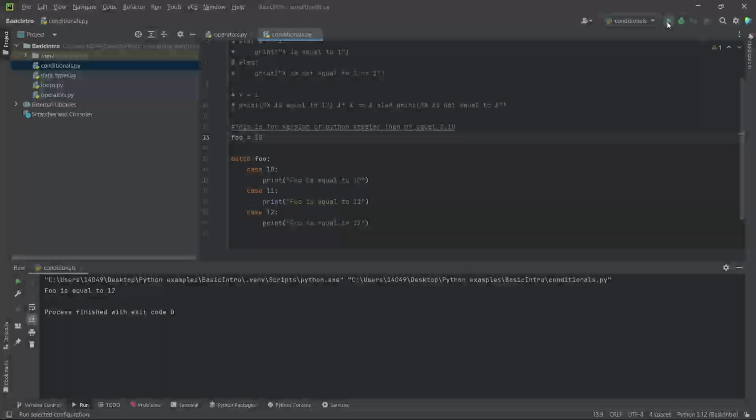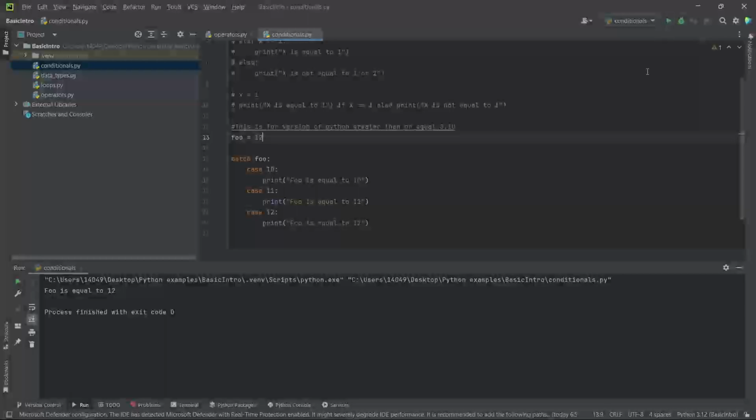Now, we gave this a bunch of different cases. This is basically just, under the hood, an if-else statement. However, it can be sometimes a little bit more efficient or a little bit nicer to kind of look at and read. Now, this is for newer versions of Python. This is not something that you're going to see in the older versions of Python, like 3.7 or maybe not 3.9, I believe. I think it's like 3.10 and up, where they added this new match case for conditionals.